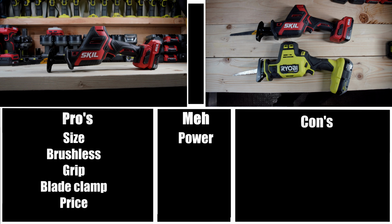Overall, the runtime with this particular saw isn't going to be the best with 2 amp hour batteries, and 12 volts just isn't a whole lot of power, but it's definitely enough to get the job done, but it's just not enough to be a great experience. Just kind of meh, to be honest. So in my opinion, the power level is just meh.